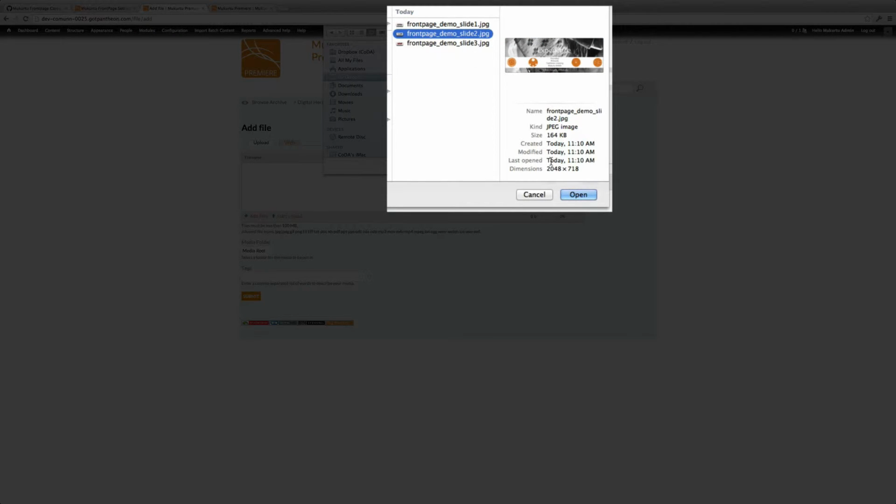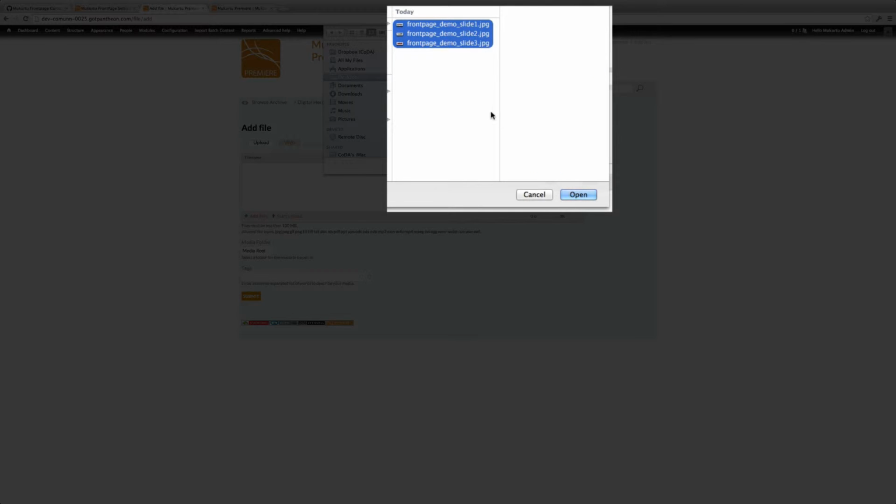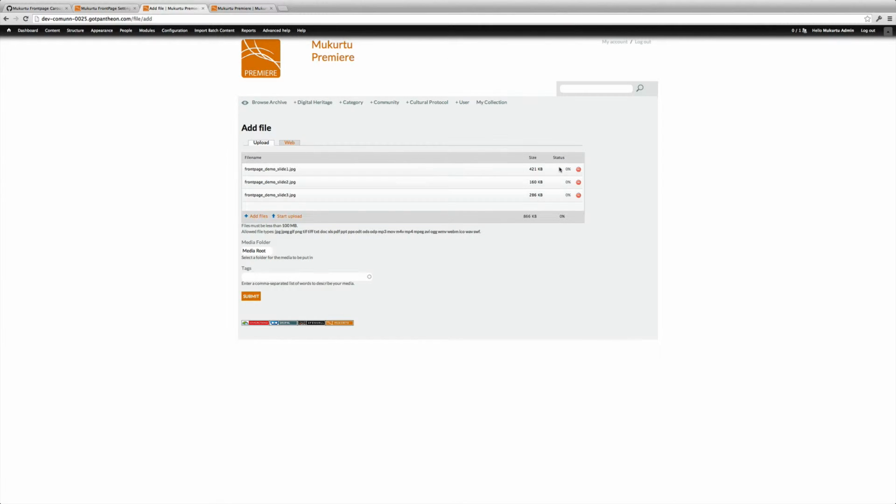My second slide is the same dimension, and my third slide is the same dimension. Another thing you also want to do is make sure that your slide names don't have any spaces in them. That's just good practice. Okay, so I have all of my front page slides selected, and I'm going to add the files and start the upload.